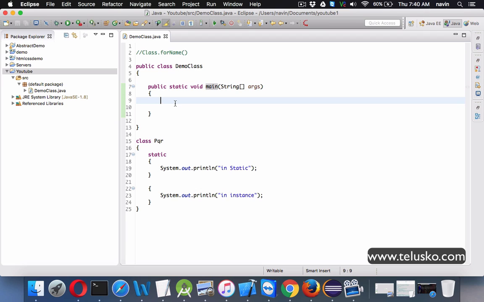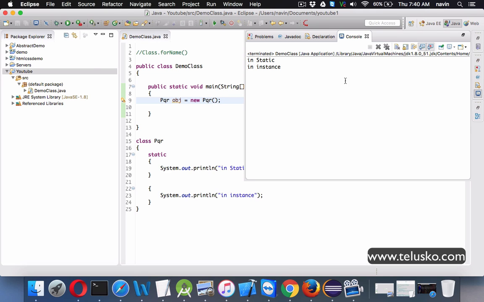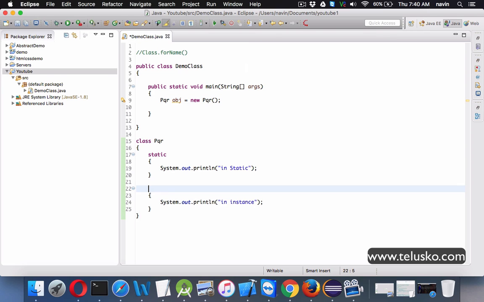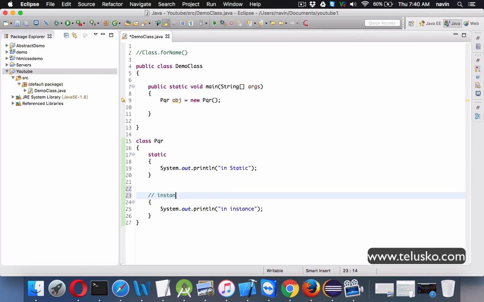But as soon as I create an object of PQR, PQR obj = new PQR(), and run this code, you can see it executes the static block and then the instance block.